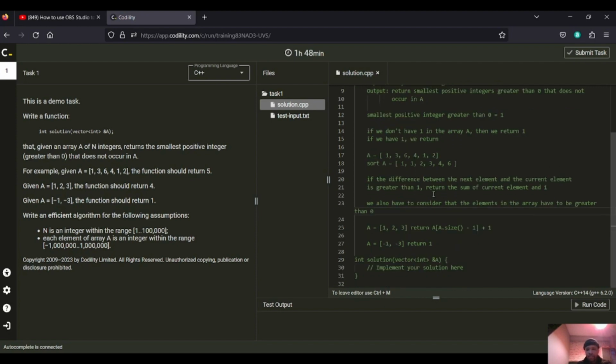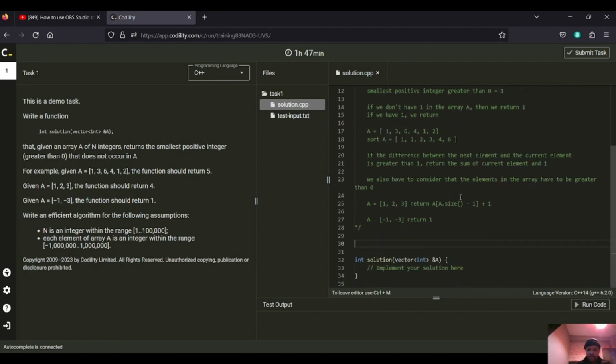Okay, so let's start solving this question. Now let us have a final set of steps on how we are going to solve it. To have an efficient algorithm, we have to consider all possible cases.